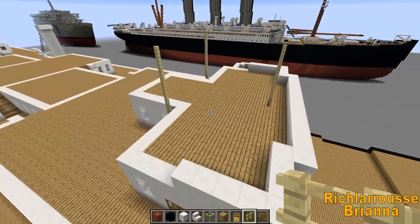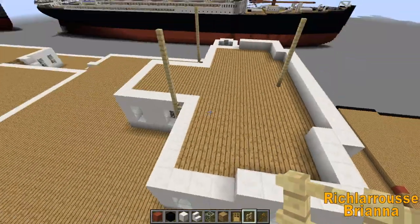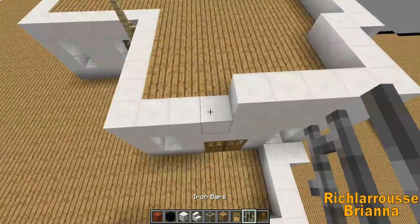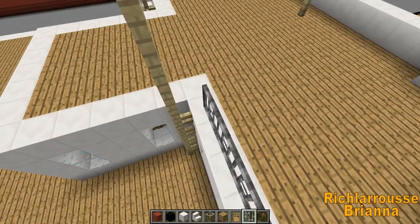Anyway, there's 3 antennas. And then around the rest of the wheelhouse, we'll put handrails. Like so.